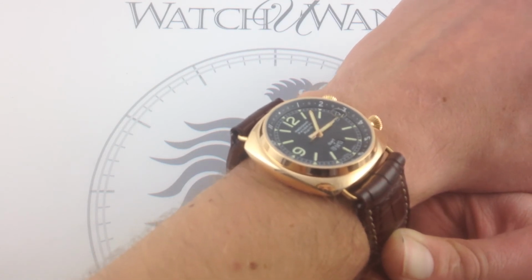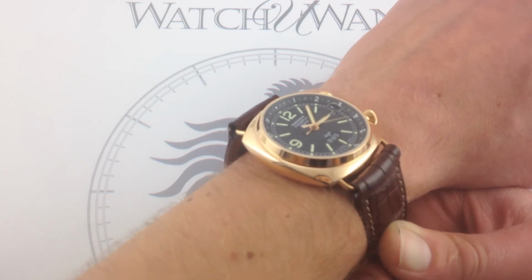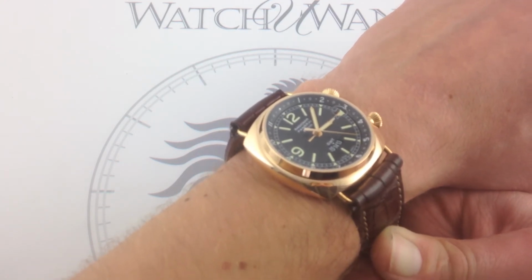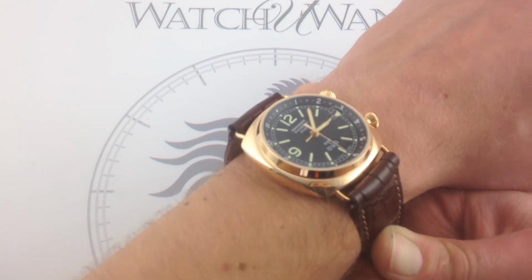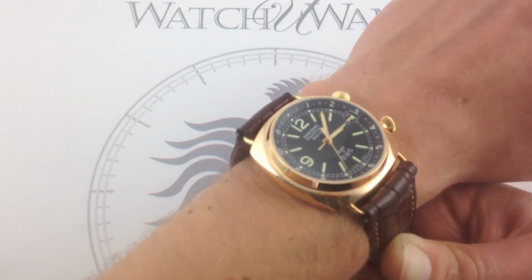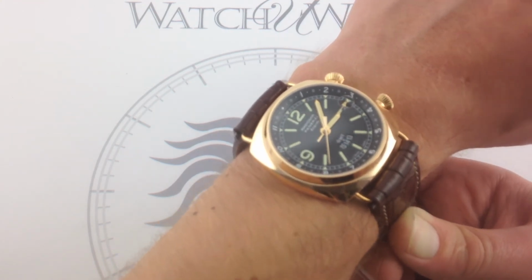if you are that guy who typically collects Girard-Perregaux, Blancpain, Jaeger-LeCoultre, maybe you've got a Patek in the collection, and you admire the Panerai history, but you're not necessarily an extrovert in the sense that the rest of your collection includes Hublot, includes oversized Audemars Piguet, 1950 Panerai Luminor cases. This could be the one. This could be the one that sings to you. This could be the one that makes you Paneristi.